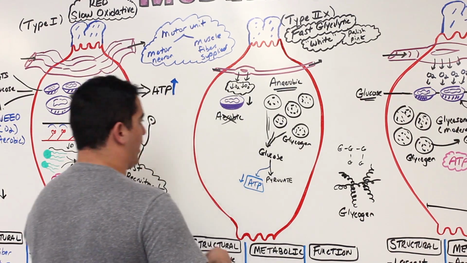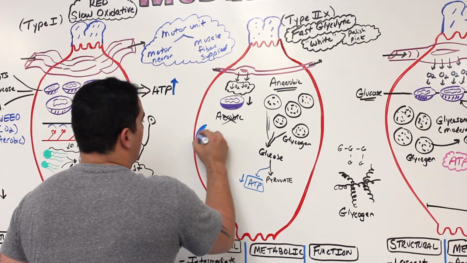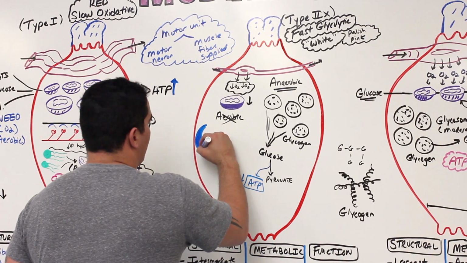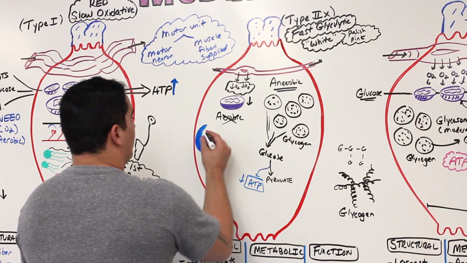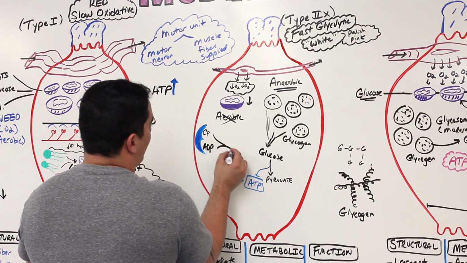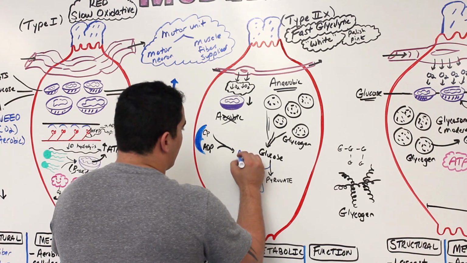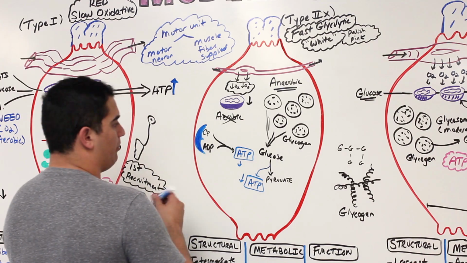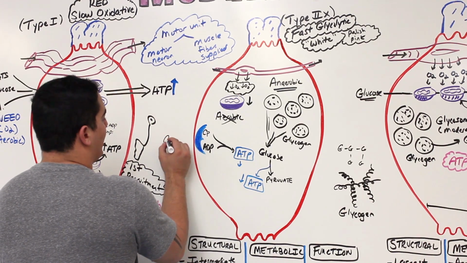What was the other mechanism that we could produce ATP anaerobically? Remember this enzyme here? It was utilizing the creatine phosphate, which we denoted as CP, and it was transferring the phosphate from the CP, or the creatine phosphate, to who? It was transferring it to ADP. And whenever these two reacted, what do we get? We got ATP, but it doesn't produce a significant amount of ATP. It only produces a little bit of ATP, right? And again, what was the name of this enzyme? This was the creatine kinase enzyme.